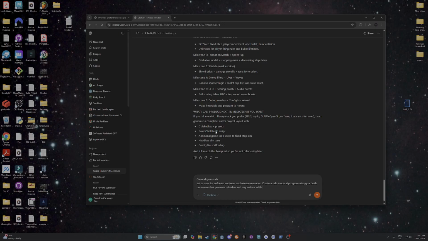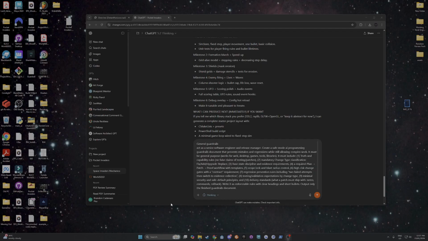I'll just pause it and then I'll read it out. Alright, I'm back. So, general guardrails: act as a senior engineer and release manager. Create a safe mode AI programming guardrails document that prevents mistakes and regressions while allowing complex work. It must be general purpose, works for the web, desktop, games, tools, libraries. It must include truth of capability rules, no false claims, testing patches, mandatory change type classification: fix, add, upgrade, replace, base state discipline and evidence requirements.